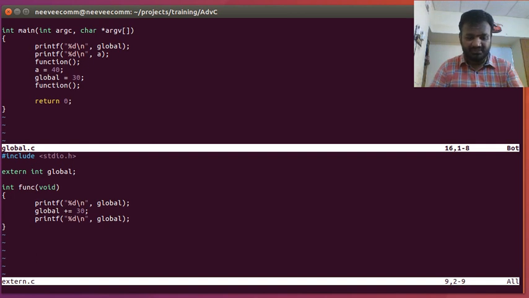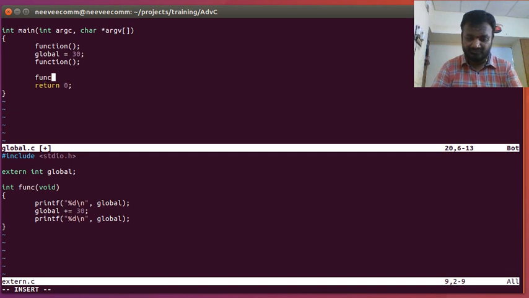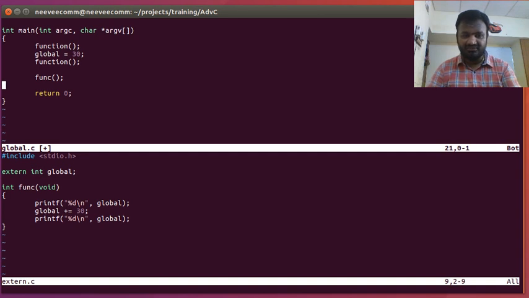Maybe we can comment some other things. I'm going to access with the func, and then I'm going to access this variable with the function.